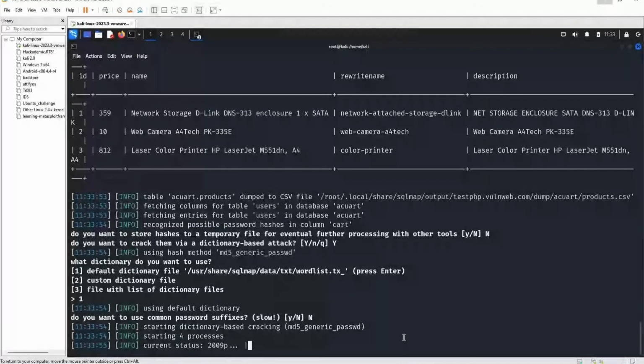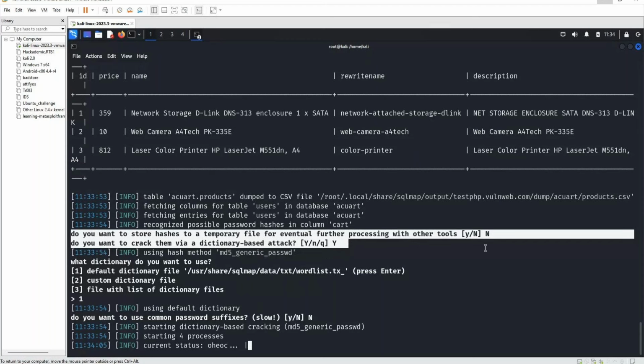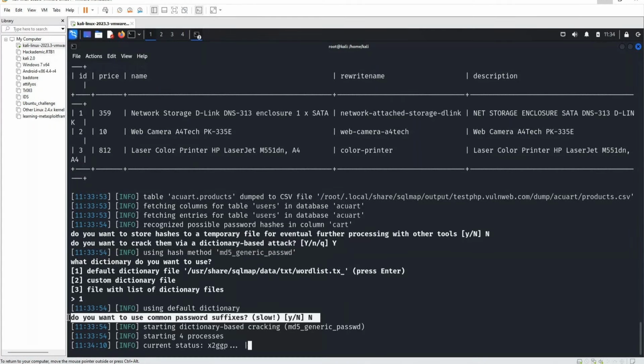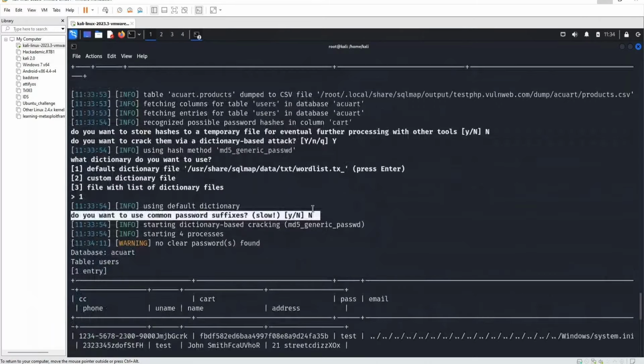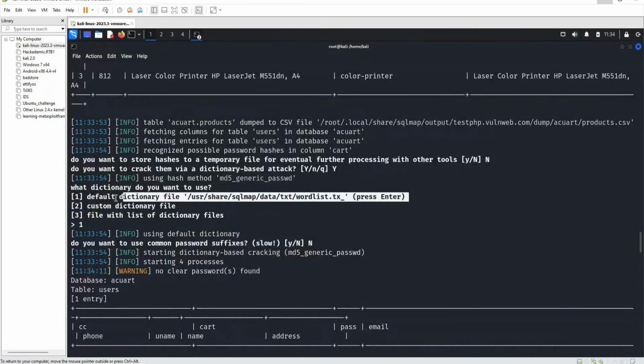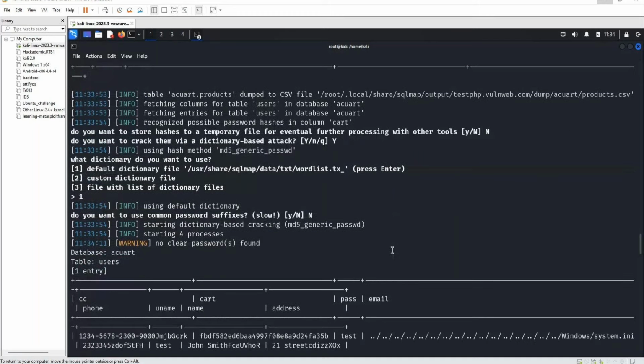See, the thing I was saying about batch, this is the reason. Can you see here? It's automatically answering it. No, yes, no. If we wouldn't be using this batch, we would have to answer these prompts every time. So that's why we use batch, so we don't have to answer it.